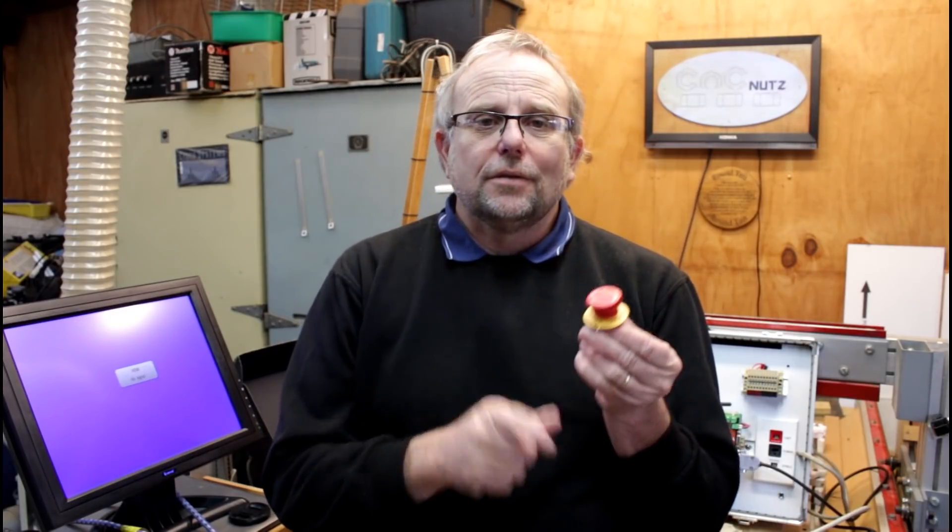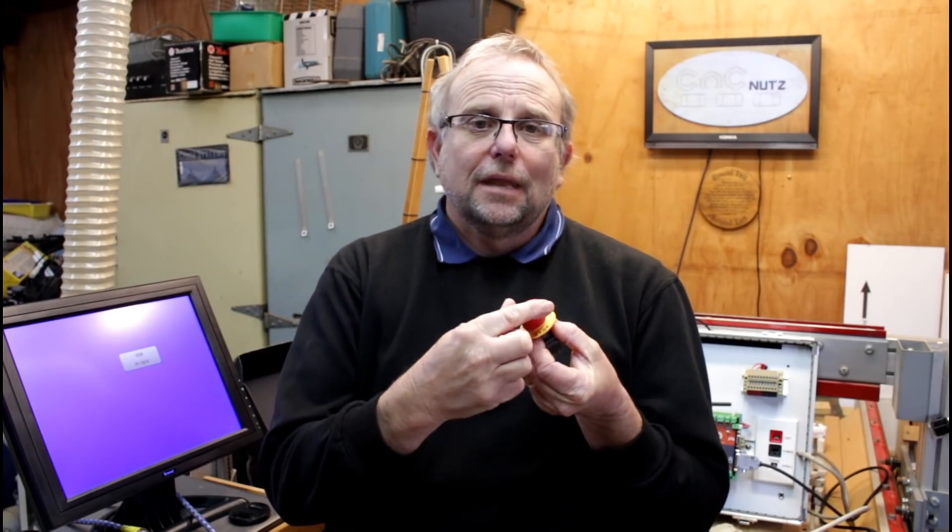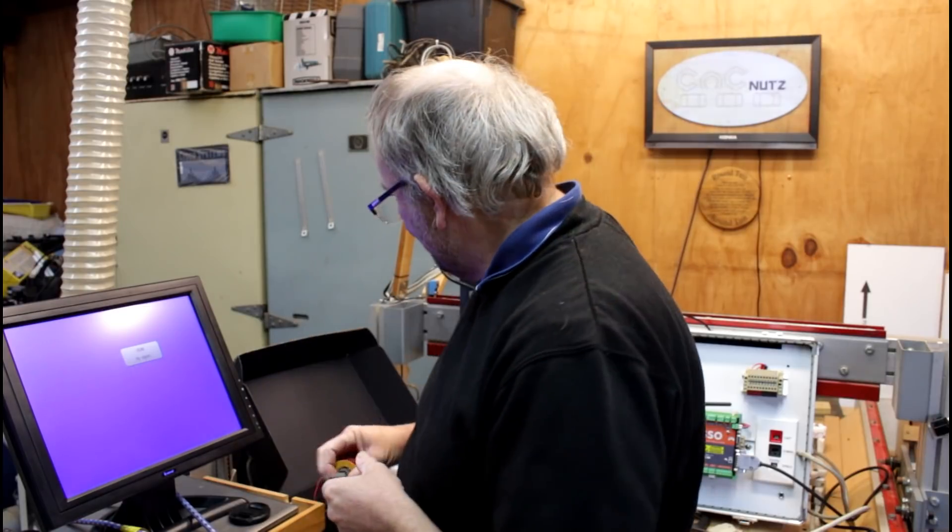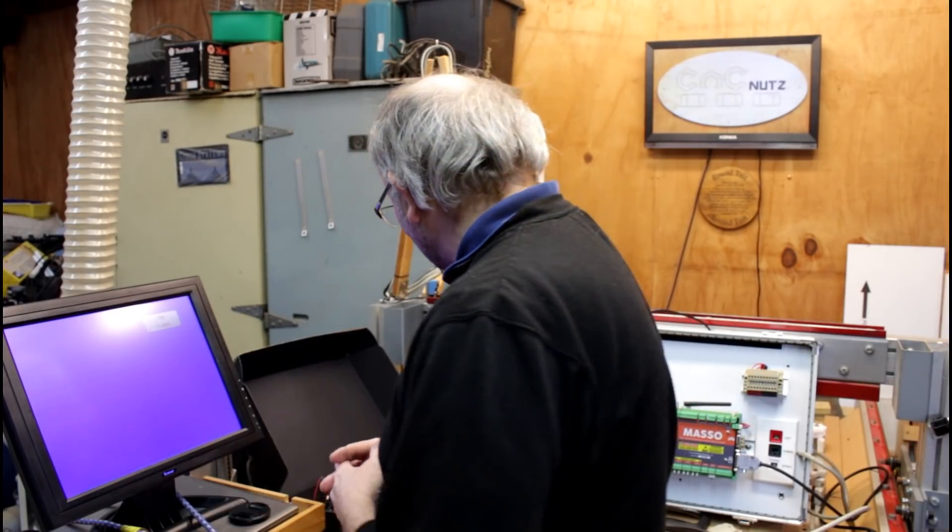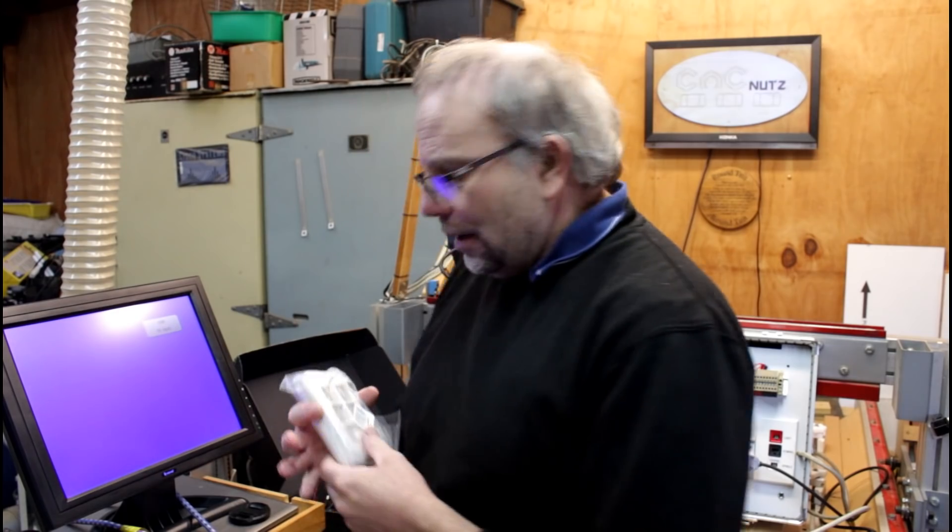If I've got routines like levelling the table, I might want to just have a button I can push there and it'll load me a program for just levelling my table, something along those lines. I also have an e-stop switch. This is going to mount onto the front panel there so that I can just simply push it and reset it as necessary. It hasn't arrived yet, but I've got a small flush mount USB socket that I'll be able to plug my USB stick in to bring that to the front of the panel. So when I want to run a program, I can just plug my USB stick in there, load the program and away I go.